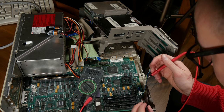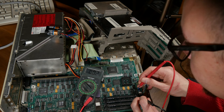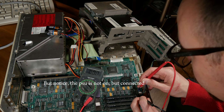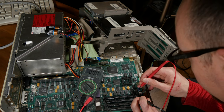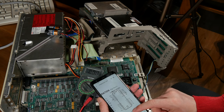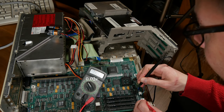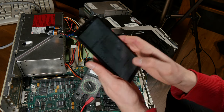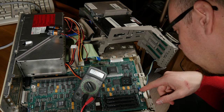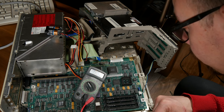Nothing. I'm just going to check all the pins here. Because why not? Tiny bit of voltage there. Yeah. 0.02 volts. It's this pin, I think. But how much voltage is it supposed to have? Plus 5 volts? So, I guess I can try to follow that trace and see if I can find some common broken thing.